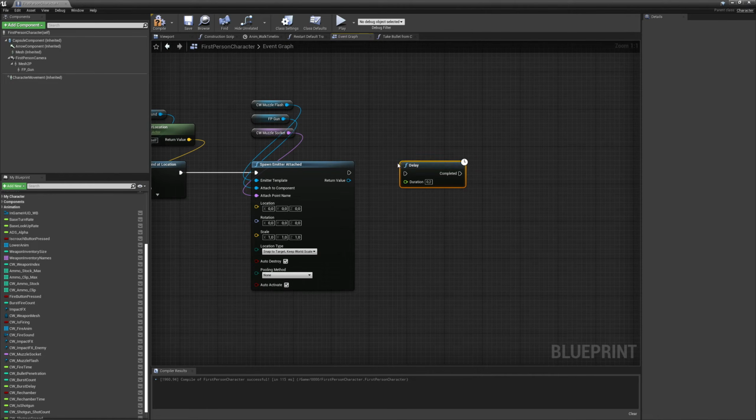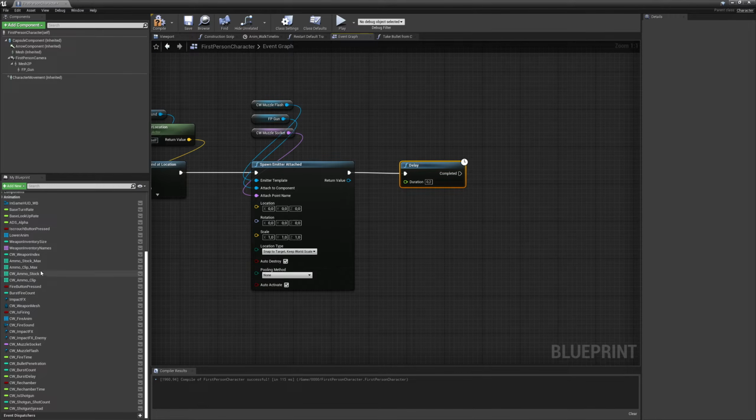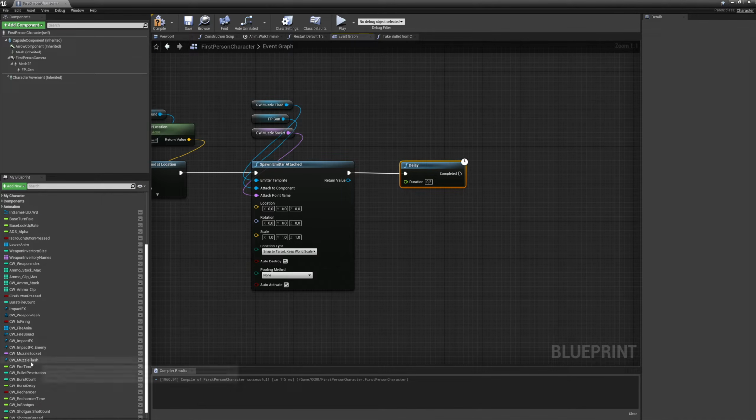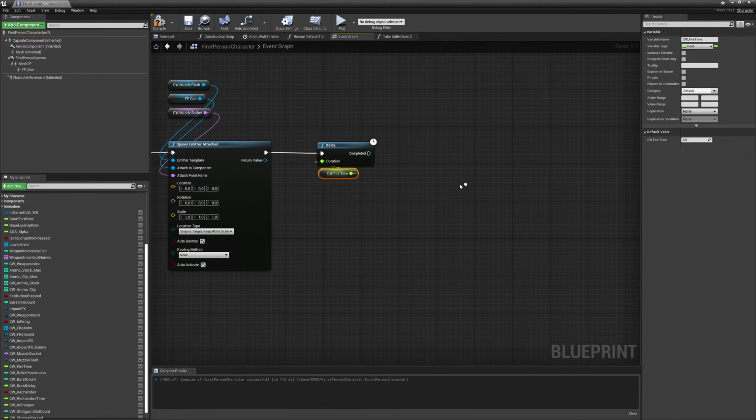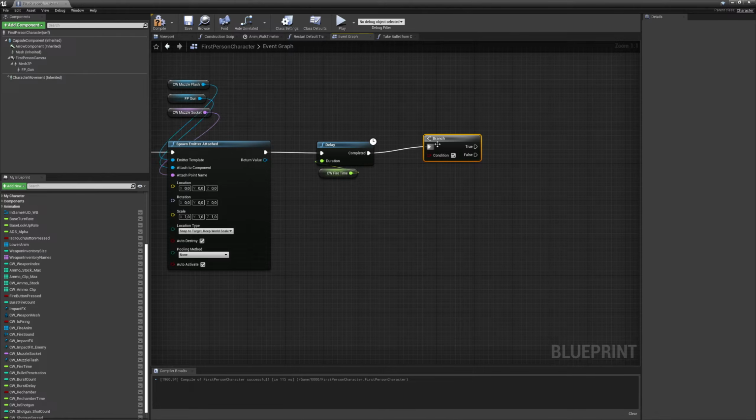At this point we are going to add a delay and we're going to wait for the fire time of the weapon. So current weapon fire time. And plug it in over here. Then we're going to double check if we still have enough ammo in the clip to continue, because we took out a bullet, so we need to make sure we can actually fire the next shot.